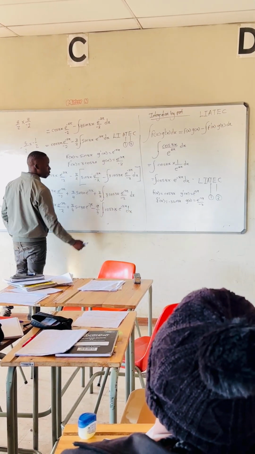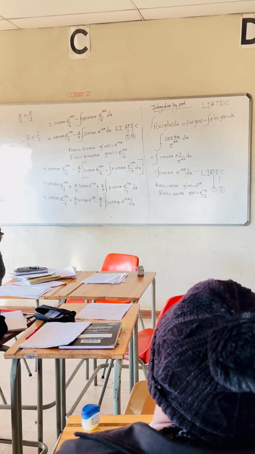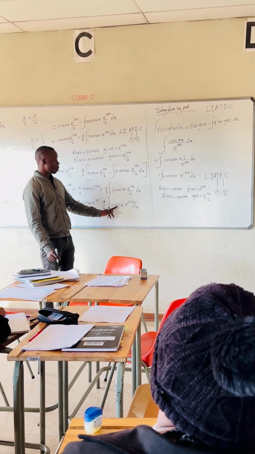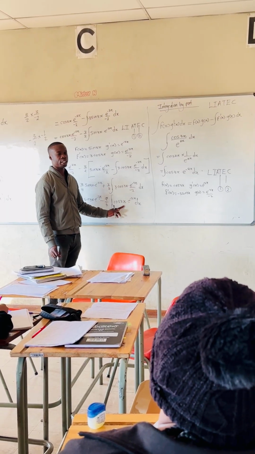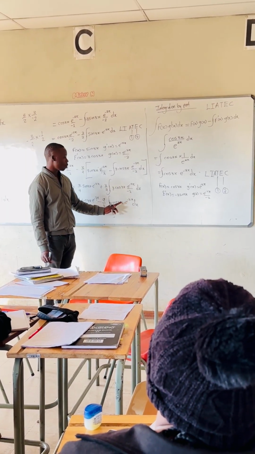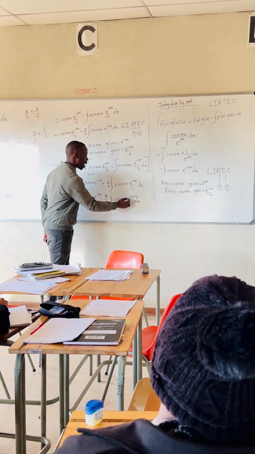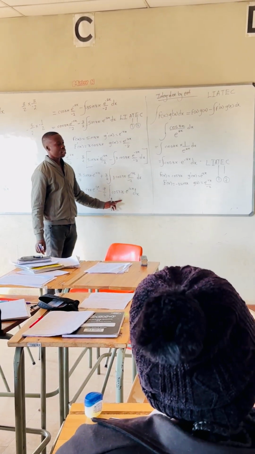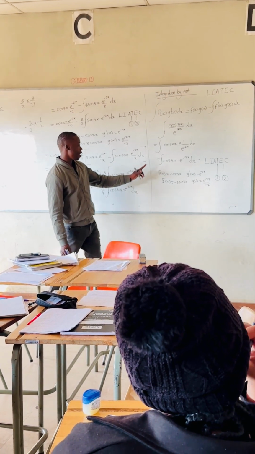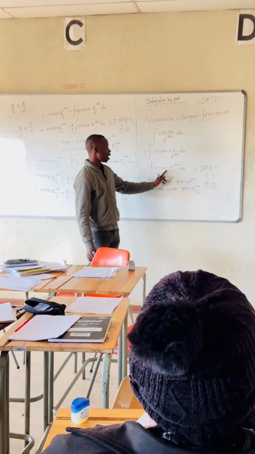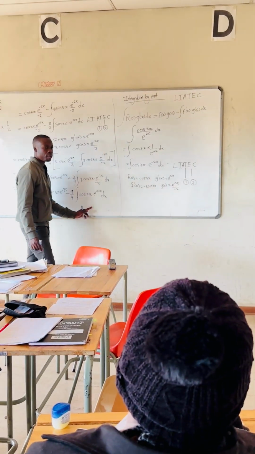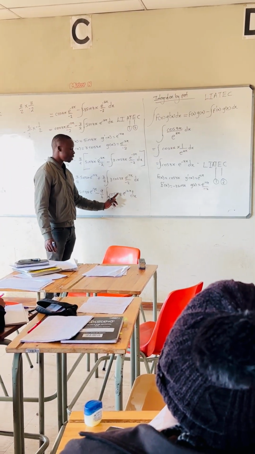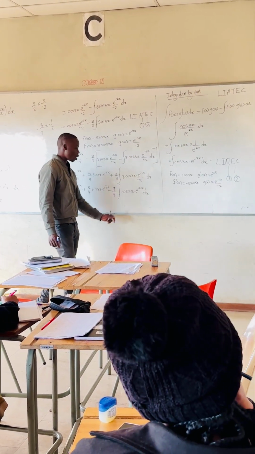So this is what we have inside, right? Yeah. So we can see this time around we still have two functions multiplying each other, whereby we said when we have two functions multiplying each other, we must use by parts. But there's something unique that has happened here. Whatever we were given at the starting point has repeated itself. So we can say we have a repeated function. So what do we do?